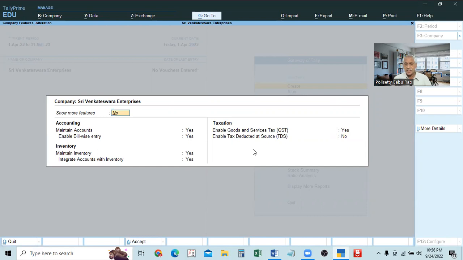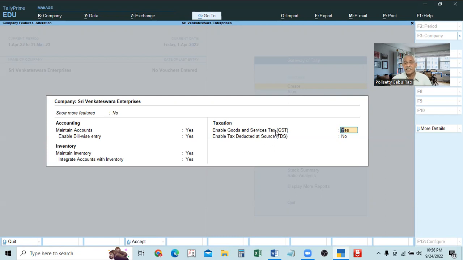Direct tax means income tax. The direct tax is paid directly by us to the government. That's why they are called direct taxes. Mainly, income tax is the direct tax. And the second one is GST, which is an indirect tax. Many indirect taxes were stopped and merged into one tax, GST, goods and services tax. And one more, customs duty, which is related to the import of goods, not to the public in our country.